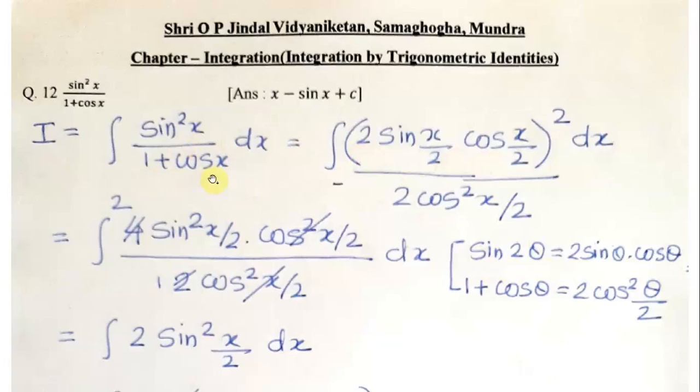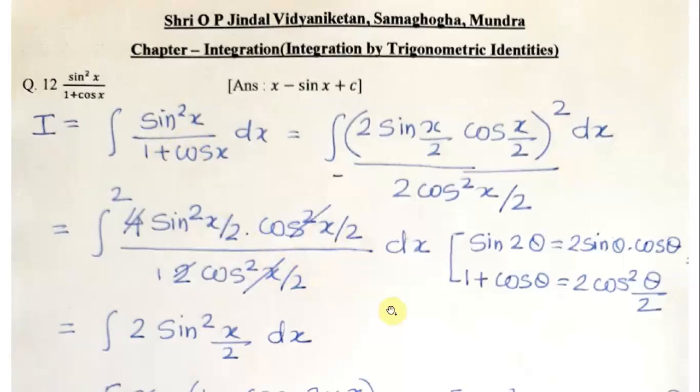And 1 plus cos x, this formula we have applied many times, so I am writing 2 cos square x by 2. Now if I square this, the square of 2 and the square of these two functions, I will get 4 sin square x by 2 cos square x by 2. Now you see what I told you in the beginning, cos square x by 2 got cancelled, they have a common term. If I apply the formula of sin square x now, then these will not be possible to cancel and the function will become more complicated.